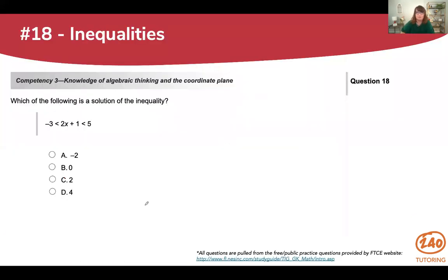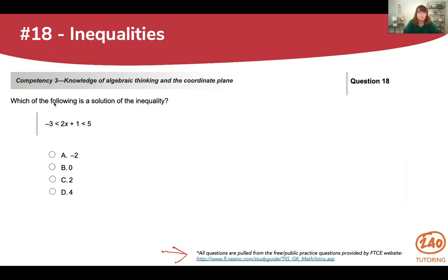We're going to hope my pen is cooperative today because it's hesitating already. This first one is number 18. All of these questions come from the FTCE website. These are the free and public questions, and they give you the answers. But here's the tricky part: they don't give you the explanation for those answers. So I'm going to walk you through those to help you see not only what the right answer is, but how to get to that correct answer. If you have any questions, let me know. Hopefully my pen's going to cooperate, or this is going to be real fun.